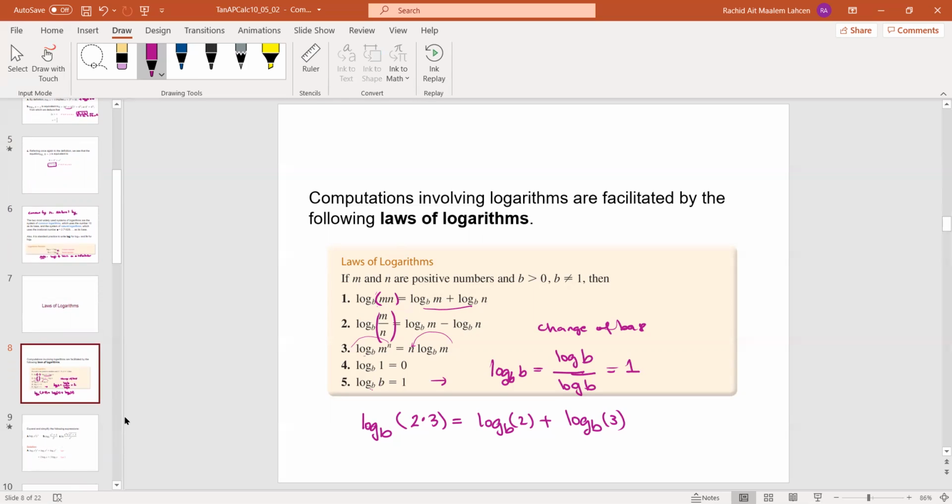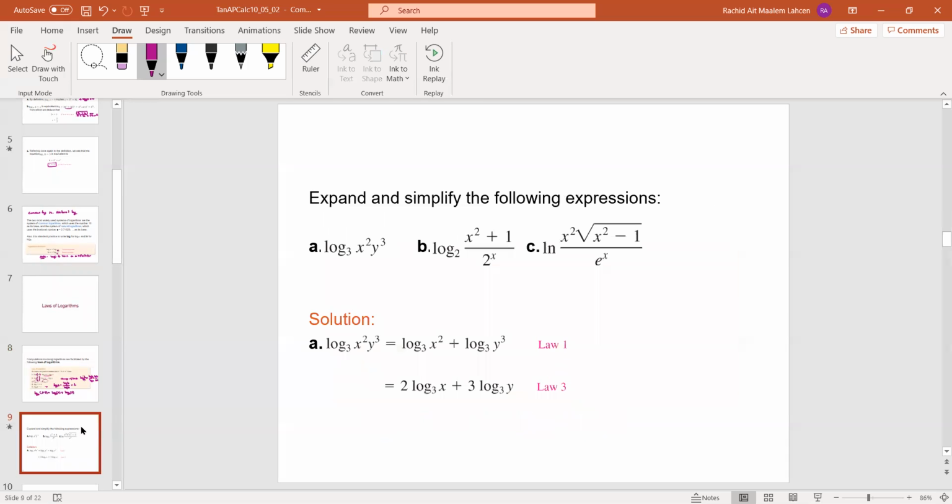And if you want, maybe we'll mention it later if it's not here. But the change of base, let's write it here. If I have log of b and this is a, you do log of b over log of a. And you can also use the natural log. Either way will work the same way. You can use the common log, so this is the top and this is the bottom. That's the change of base formula.